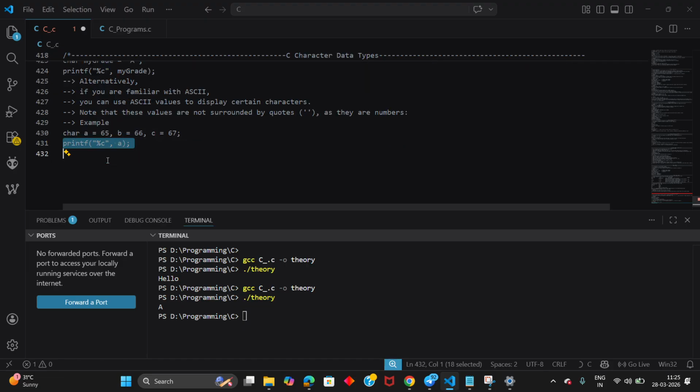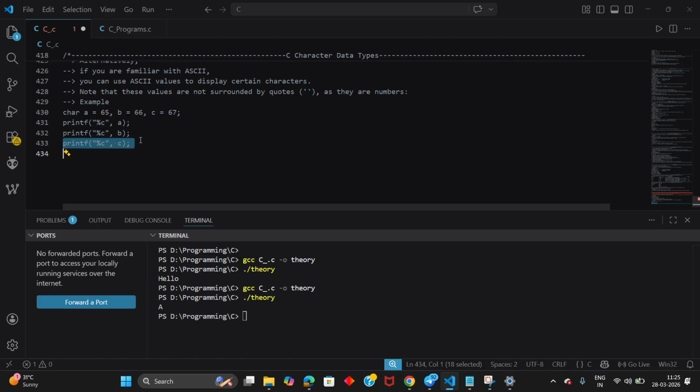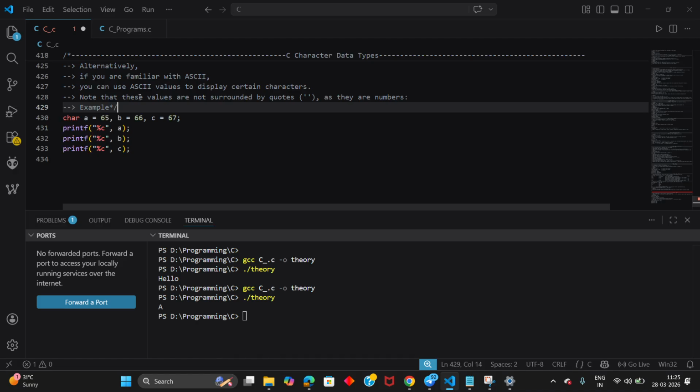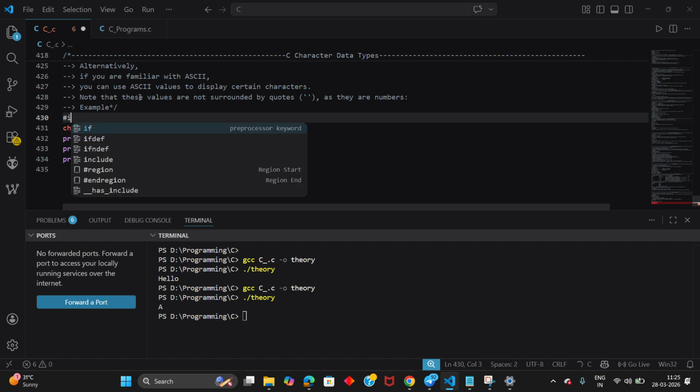We are going to use %c to print the A, the %c format specifier to print the B, and the %c format specifier to print the C. Now let me execute this code and show you the output. You are going to see some interesting details in this lecture.